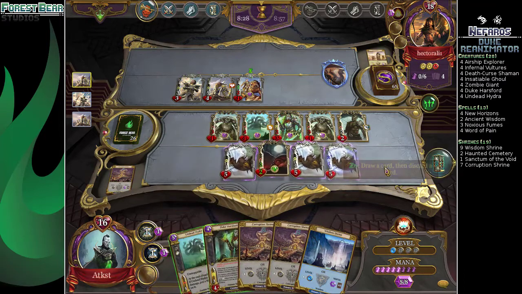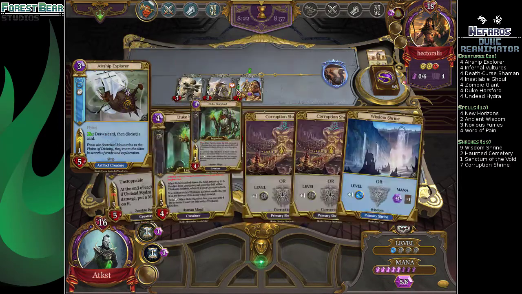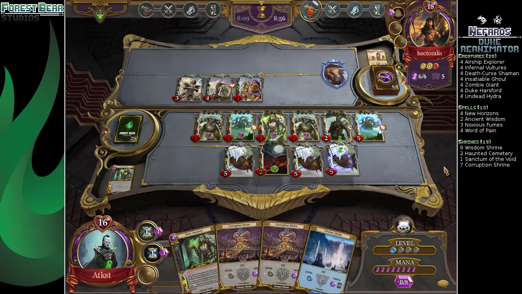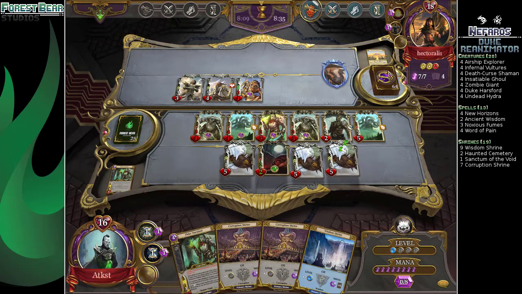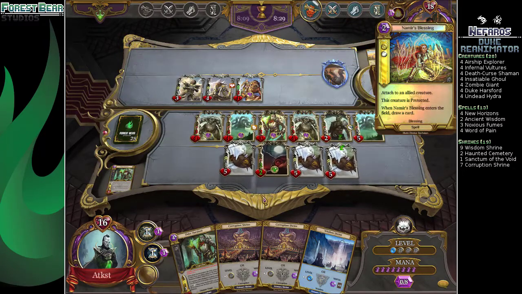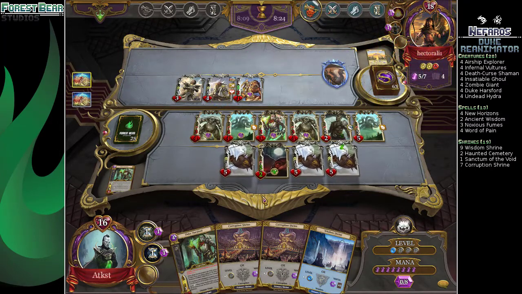Wow, another airship explorer. Goodbye, Duke. No, we can't work with Lifebound. We need a slow. You'll get that next turn. You don't have any soldiers in your graveyard to put on the bottom. Mirror's Blessing. Annoying. Very. Can't slow him down. And it goes on Gomer.